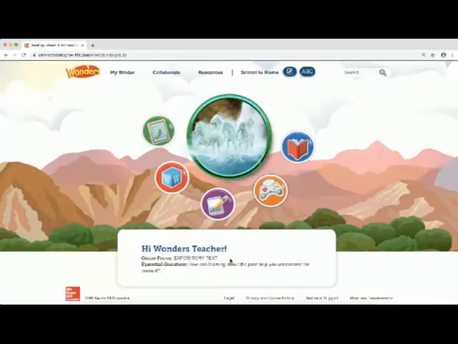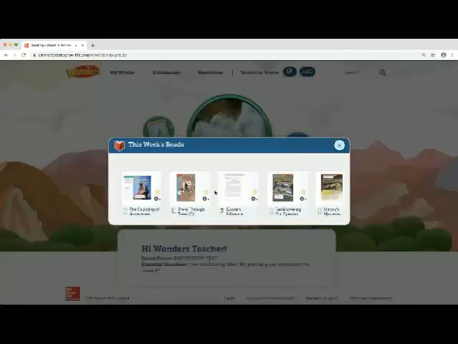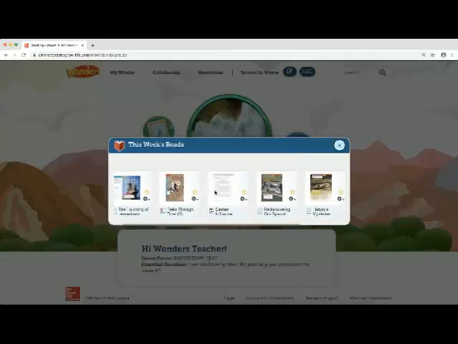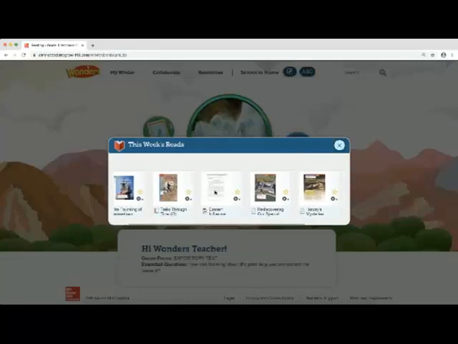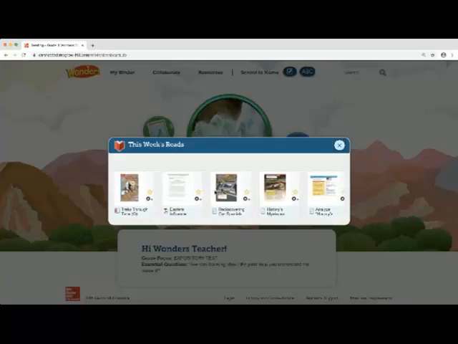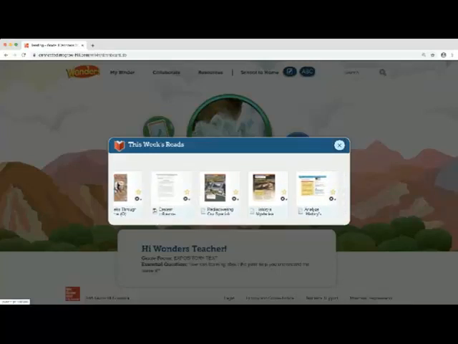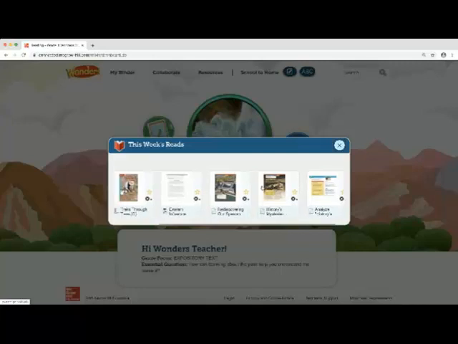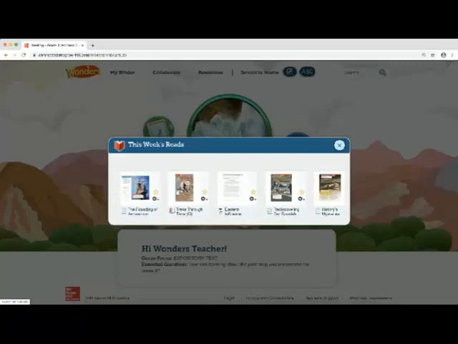So here, when I click on the read icon, it's all going to be texts and stories that are answering the question or centered around the question, how can learning about the past help you understand the present? So let's click on this read icon, and we can see this week's reads. Treks Through Time, the founding of Jamestown, rediscovering things from history. So these are all texts that I could read about that are connected to this essential question.